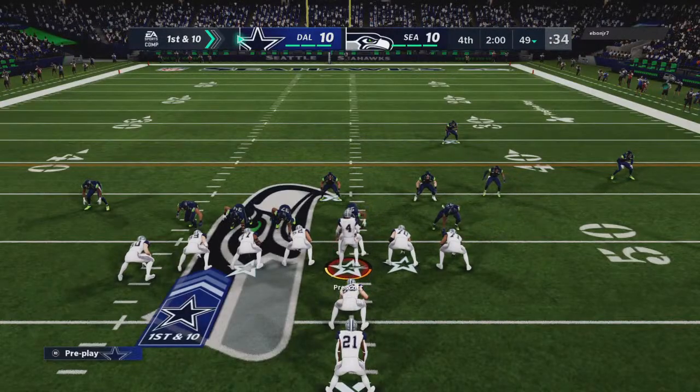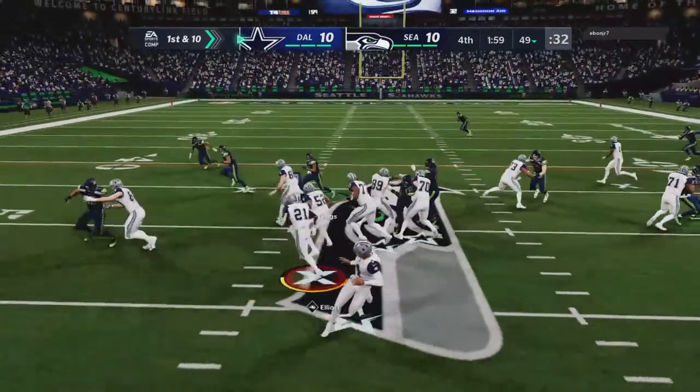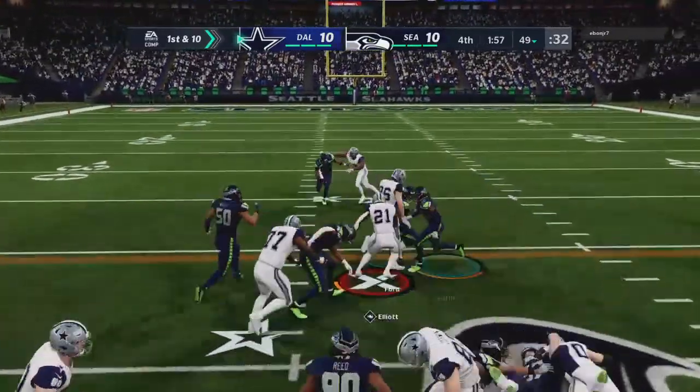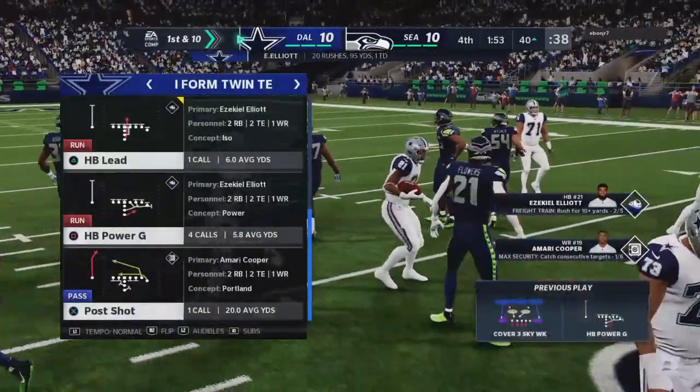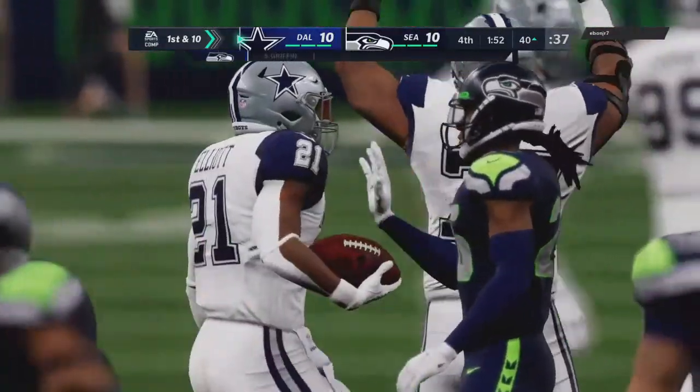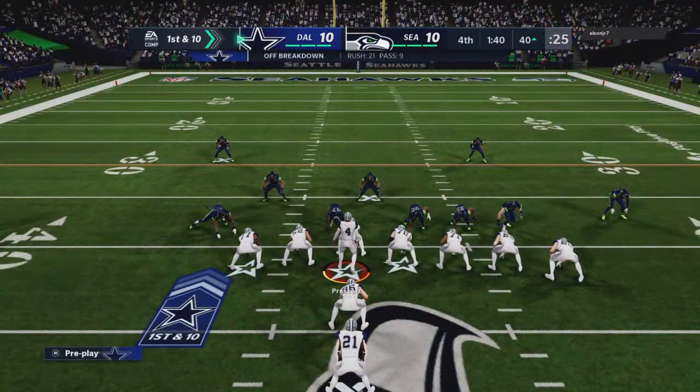So the Cowboys in possession of the football here as we get you reset. They've got it 1st and 10 as they search for a go-ahead score. And they'll work this down to the 40-yard line. Tackled there. Give him 10 there. Good enough for a Cowboy 1st down. It's a gain of 10.